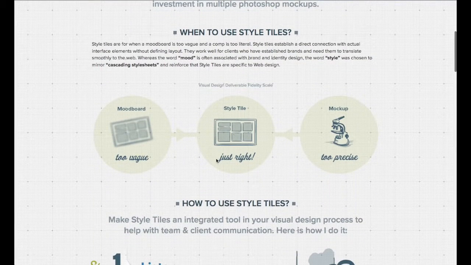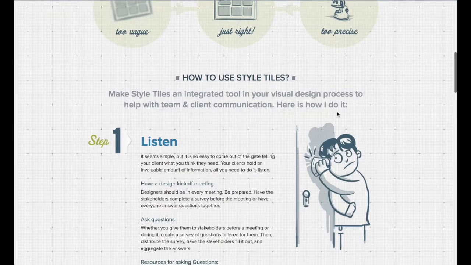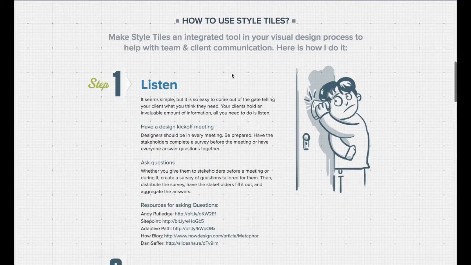And this is sort of in the middle. A mood board is really sort of a sketched out thing with some colors and not much in it. And a style tile is a little more detail. And a mock-up is actually really what the page looks like. And you'll be able to do a little bit before you build too many pages once you get into your content management system.